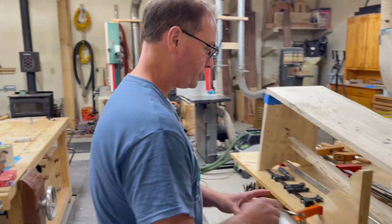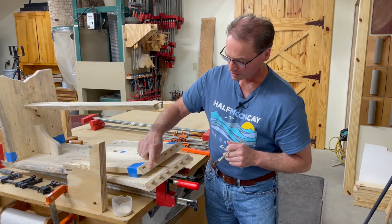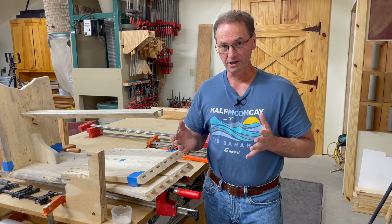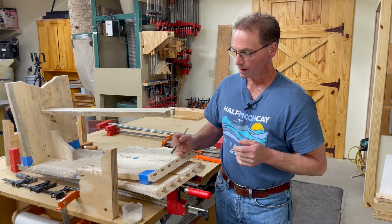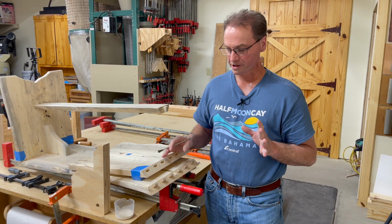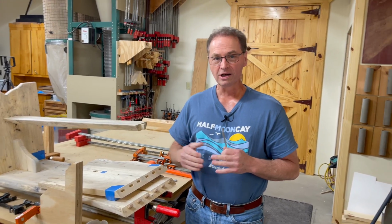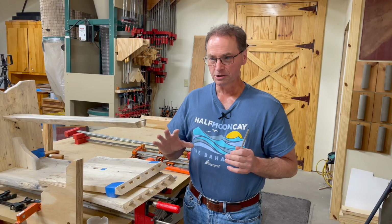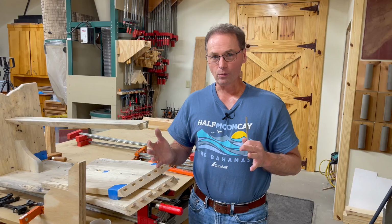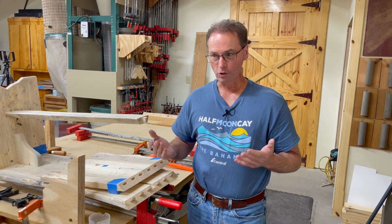So what I'm going to do is I'm going to glue this in a certain manner. Along the bevel, that's end grain. So I will apply the glue to the bevels and I will let it soak in to the end grain. And I will do that on the stretcher also. So as the glue soaks in, in a few minutes I go back and apply a little more. And that's called sizing the joint. So you're allowing the glue to soak in, reapply the glue. That way the miter is not a glue-starved joint.